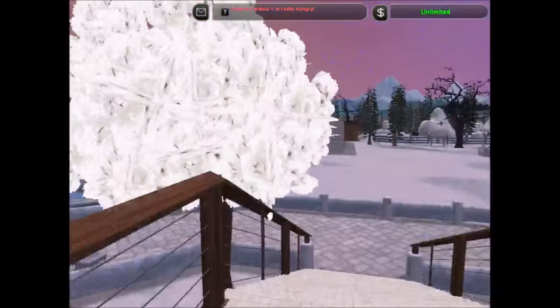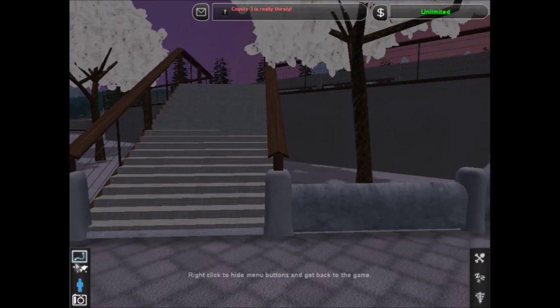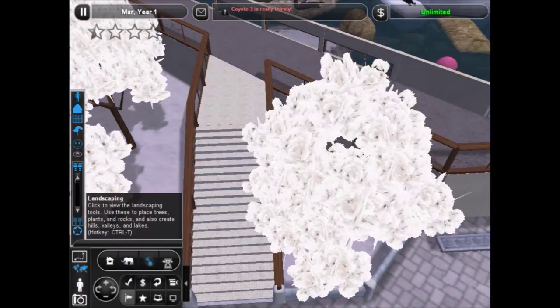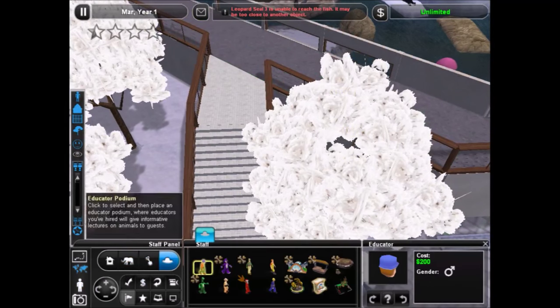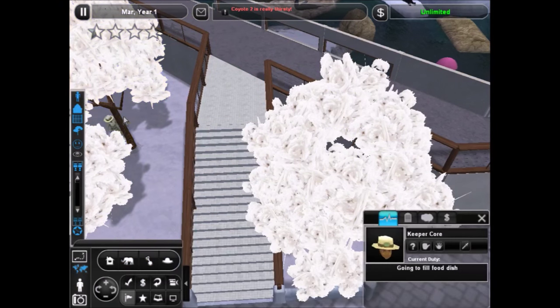It's got some white trees here. Yeah, that's pretty much it for that exhibit. No, I don't want the map. I'm gonna hire a zookeeper to keep an eye on their seals.